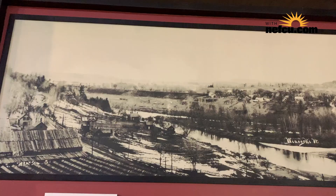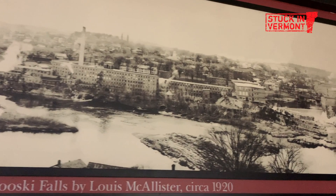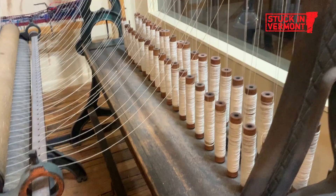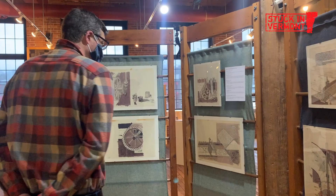I can't think of Winooski without the mills — that's what makes Winooski a place. When you see a big mill building, you automatically kind of know a little bit of the history of the community. It was an industrial town at one point, and there were probably immigrant workers coming to work in the mills. The mill is kind of the keystone for a much larger story of the history of Winooski.